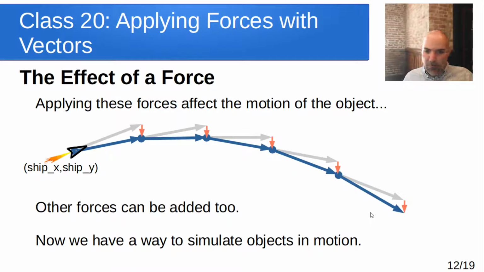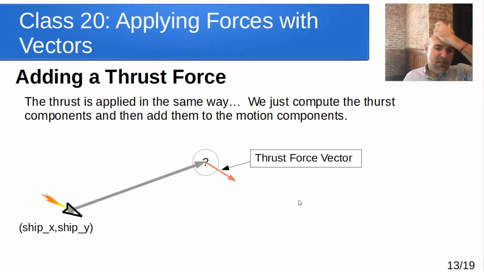So we could apply other forces that same way. The force of gravity isn't unique. It's just a force acting on that object. Same way as thrust would be a force, or friction would be a force, or drag, or an explosion pushing something away, or a black hole sucking something in. It's the same concept, just forces acting on things. So let's look at thrust particularly. So adding a thrust force.